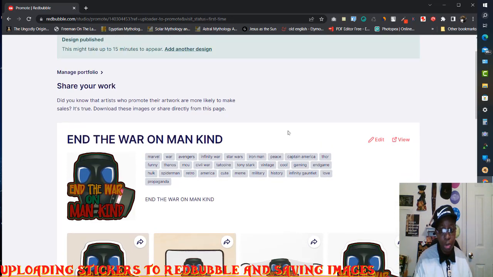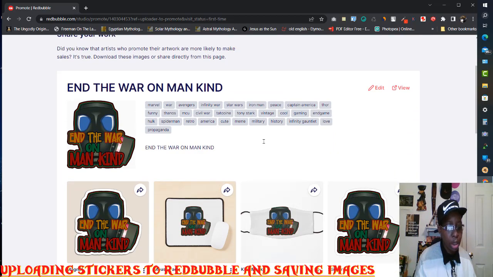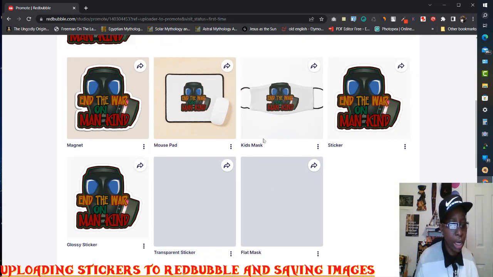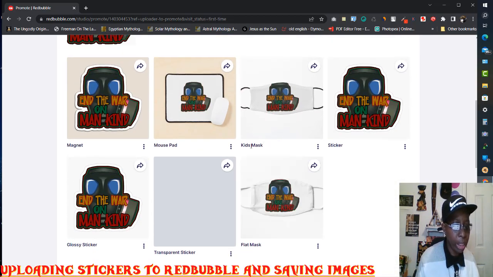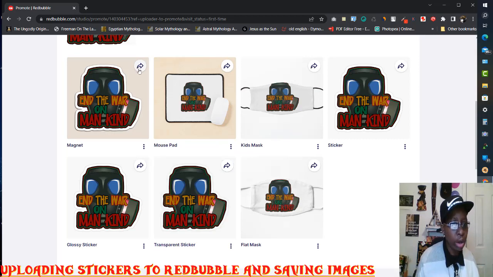So now, this is part of the part that I really wanted to show you guys, as well as changing your prices and your markups. Here, you can go to this arrow right here. It's giving you a diagram of what your sticker will look like on all the things that you selected. Oh, see, I need to go back because I meant to take this off. A mouse pad. Yeah, we ain't want that. So let me go back and take that off real quick, y'all.